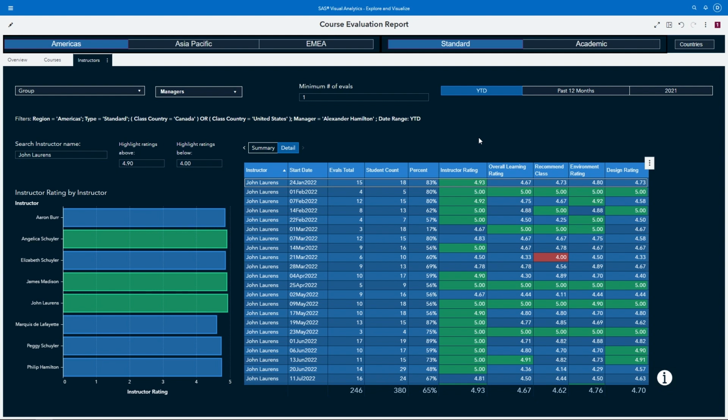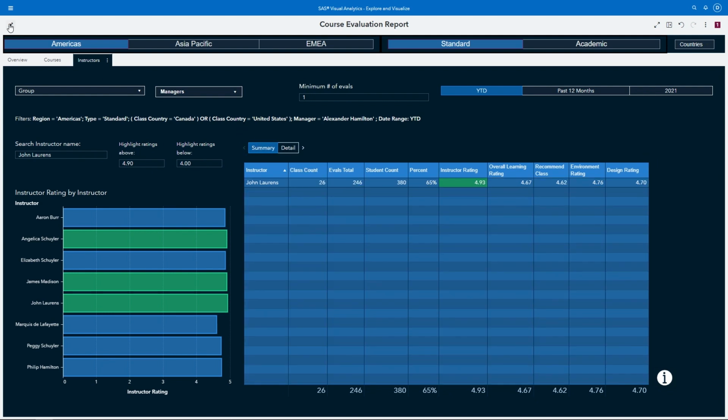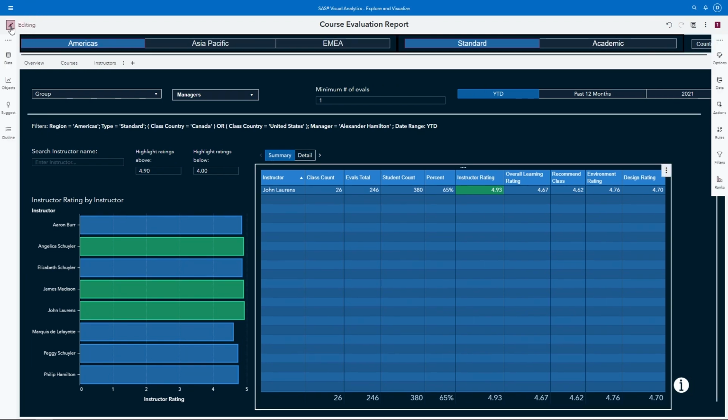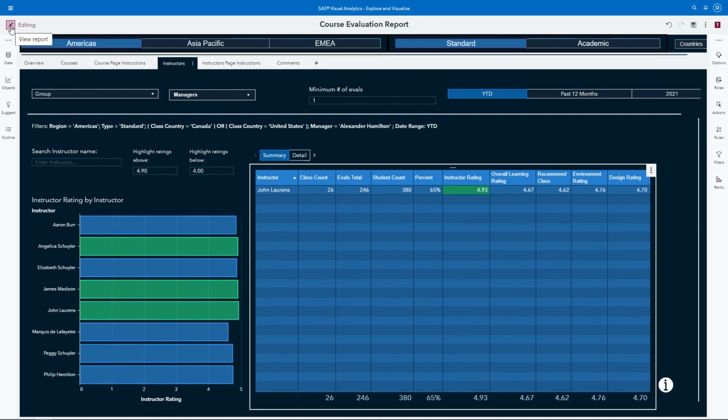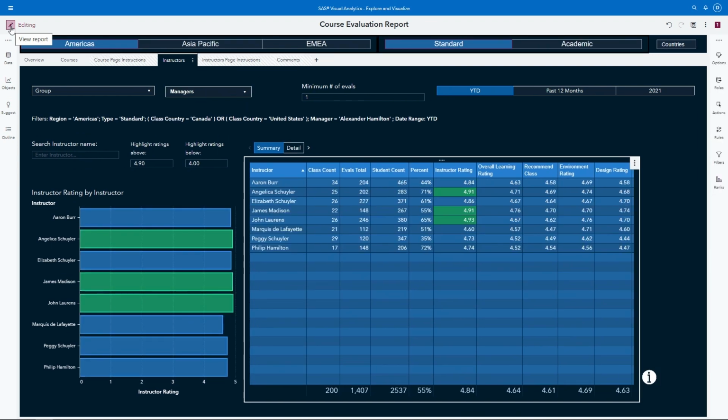Now, from a report building standpoint, I want to talk to you about what you would need to explore about this report to really get an understanding of how you could go about updating it if you needed to. So in the upper right-hand corner, we have a pencil icon, and that takes us into editing mode. And again, hopefully you have some experience with SAS Visual Analytics, and so things like going into editing mode isn't quite new to you. But let's talk about some of the ways that we can explore this report and understand exactly what all has gone into this report.